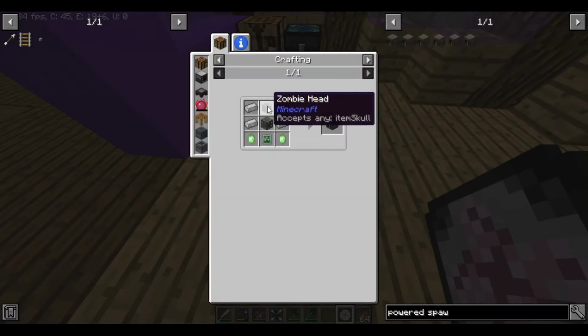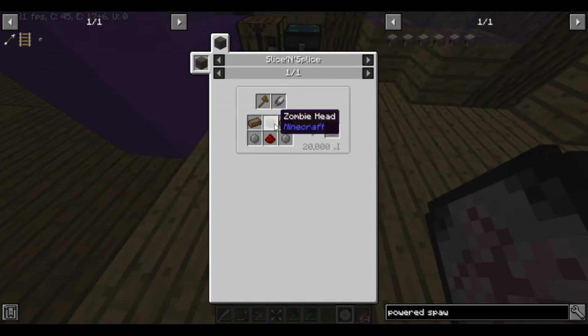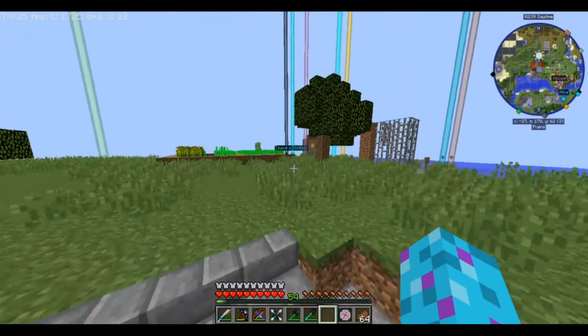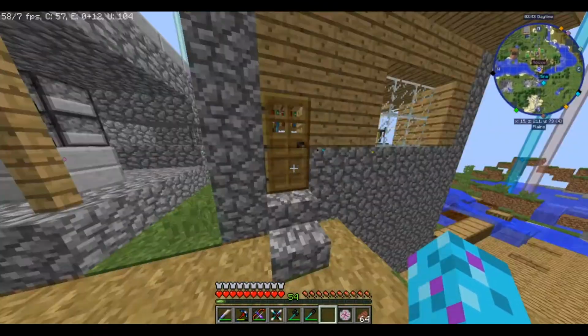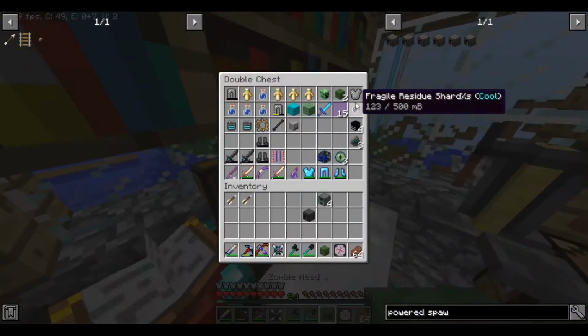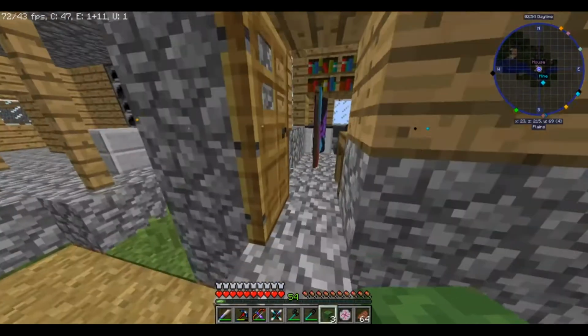Alright. So I just need 3 more skulls. And I need 3 more of these, which means I need 3 more zombie heads. And that's about it. Alright, so grab the skulls from my place. Grab 6 skulls. At least 3 zombies. That's 1 zombie. And that's 3 zombie. And we can grab the rest as Enderman. Perfect.